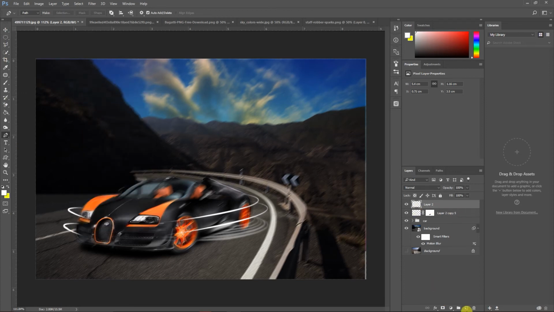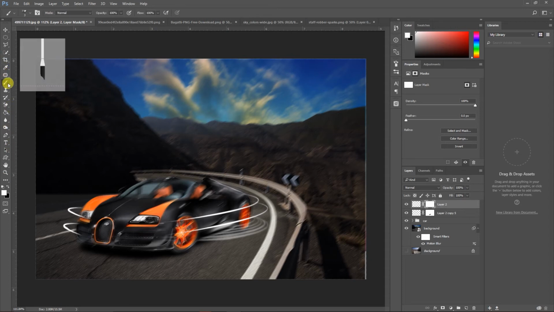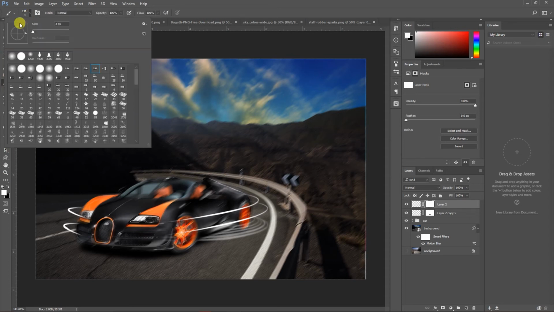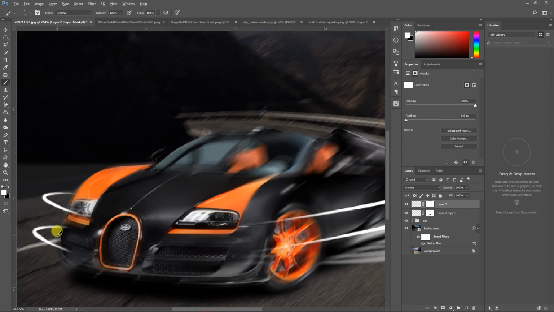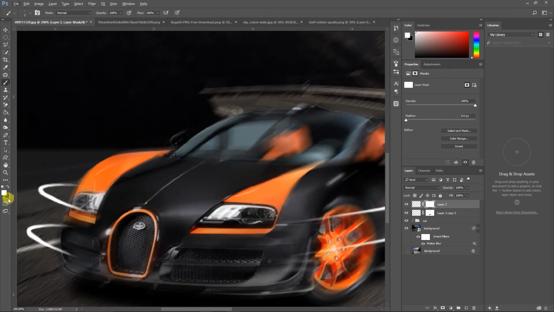Now here what you need to do, take the mask again and delete some of the unwanted areas, like here. Let me zoom out and show you. Just first select the brush, soft brush, so these are the area.